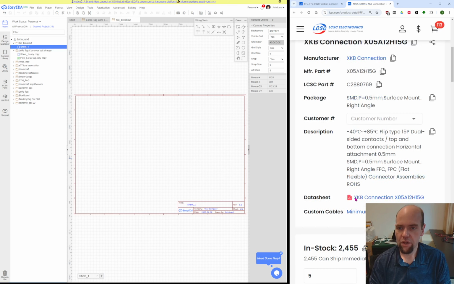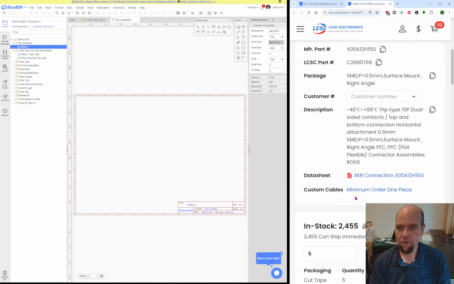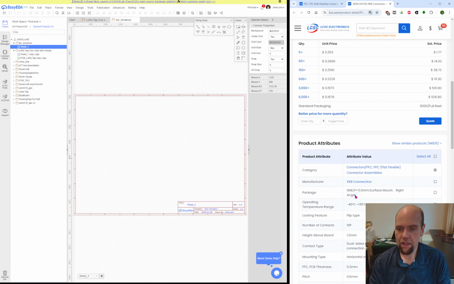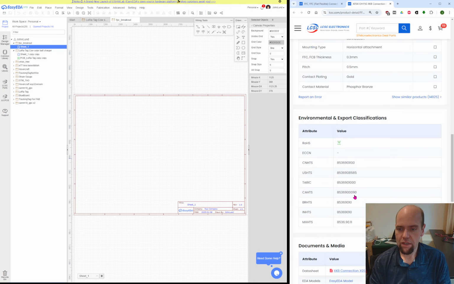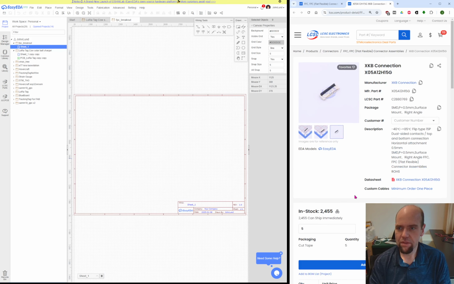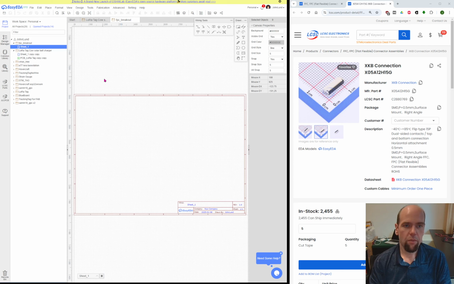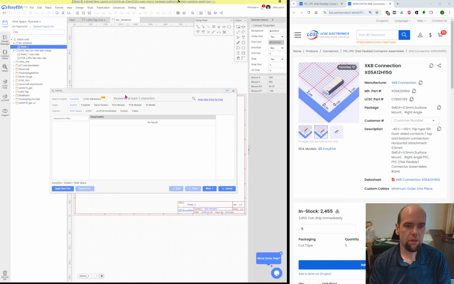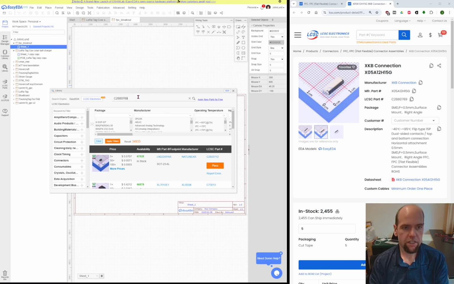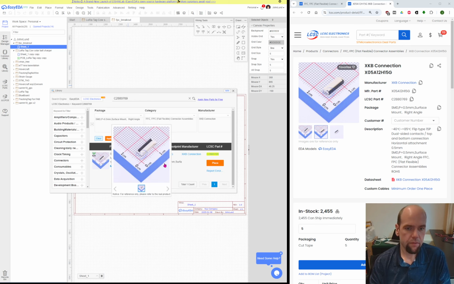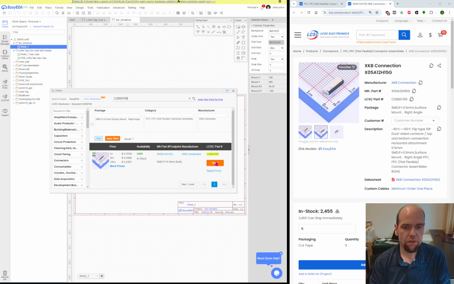One thing I didn't check though is, do they have a footprint for this on EasyEDA? Which is going to be a problem if it doesn't. Sometimes it doesn't. Oh, it does. EasyEDA models. We're not going to mess with that though. A lot of people download those or grab these. We're just going to copy the part number, and we're going to go back to our page here, and I'm going to do place symbol, and I'll just do LCSC electronics and then paste that part number. And we find it, and there's a little button that says place, which means we can place it.